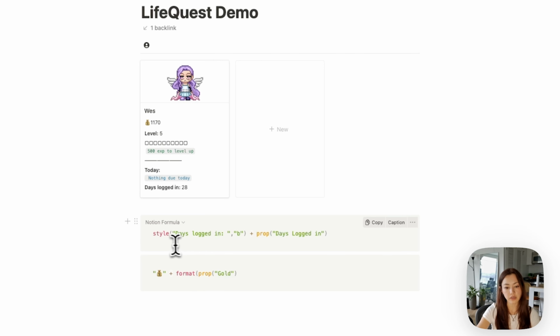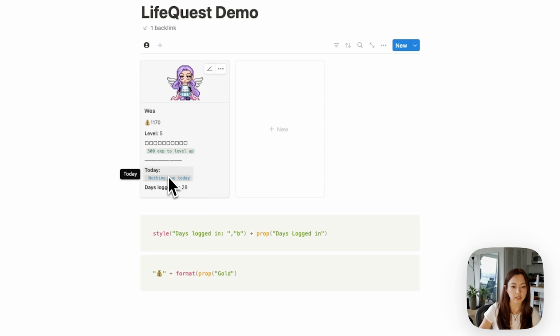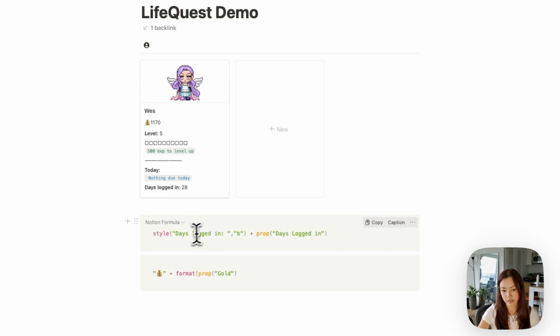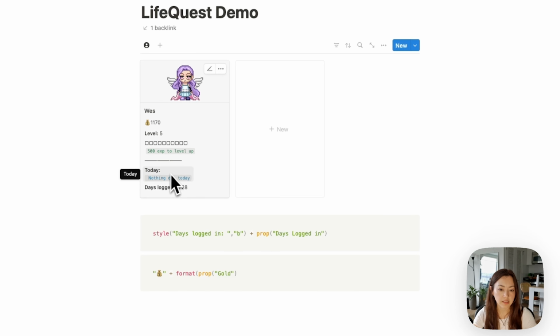And then the other thing is you can use a style property to create different colors, bold, italicize, underline. My days logged in, you see it's bold, and then the next number isn't. That's because I added the bold property and then outputted the number of days logged in. This here too, you can see this is a color coded box. That's also, I think that's C instead of B. Anyway, again, I'll put resources down here if it's something you want to learn more about.